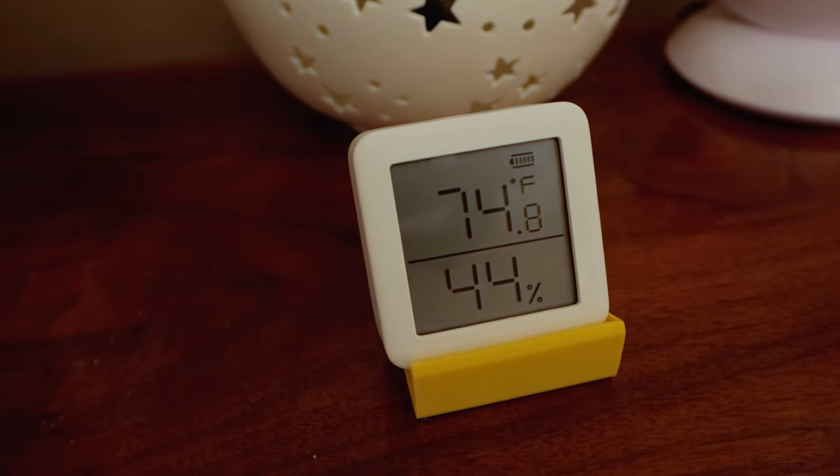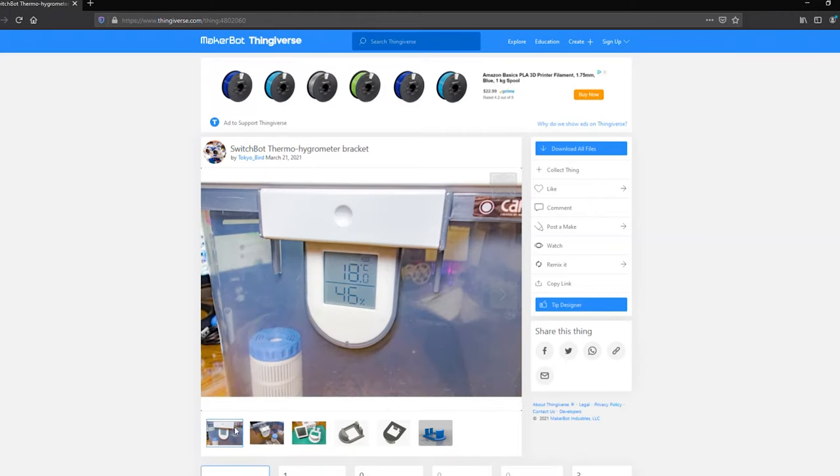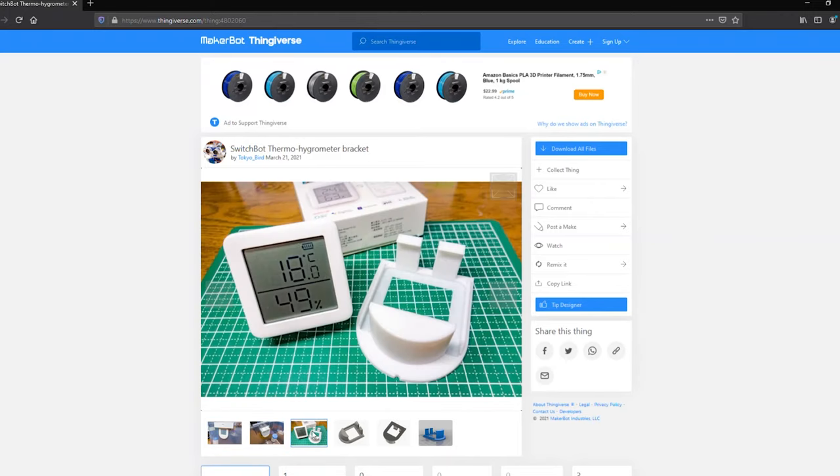Here in the twins' room, the first of the last two products is the combination thermometer and hygrometer. It lets you see the temperature and humidity in a room, displayed right on screen. It has onboard storage — even if disconnected from the hub or phone, it keeps data onboard for up to 30 days and syncs when reconnected. In the app there's a graph showing trends by hours, days, weeks, and months. It comes with a kickstand. Some clever people on Thingiverse have converted these into monitors for filament boxes or reptile terrariums.